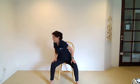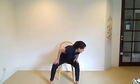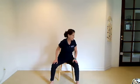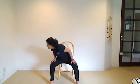More rotation for the spine. Take a deep inhale as you lengthen. And with your exhale, bring the right shoulder toward the left knee. Inhale, center. And exhale, left shoulder toward right knee. Continue on your own. Letting the breath lead. Inhale is effort. Exhale is ease.